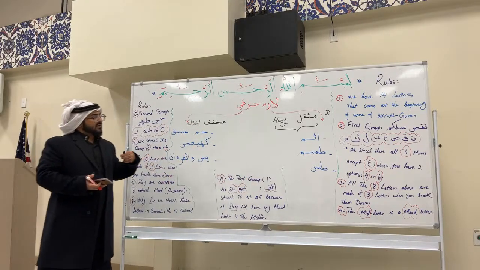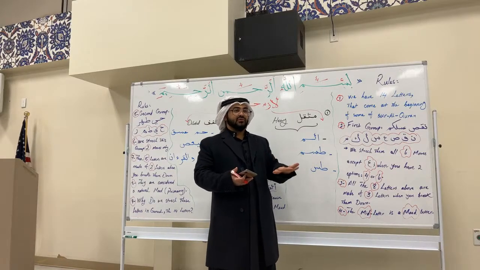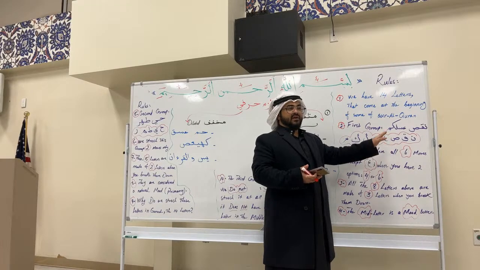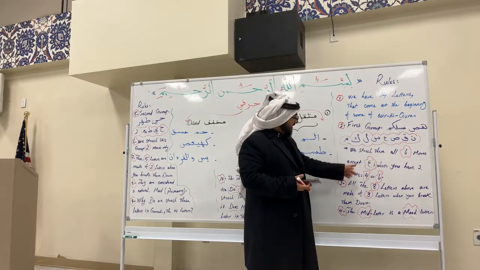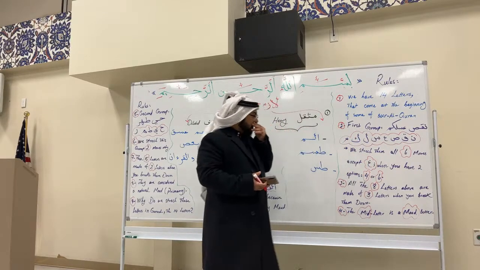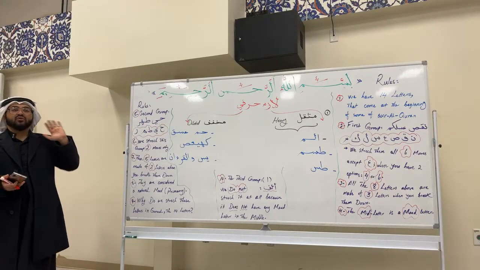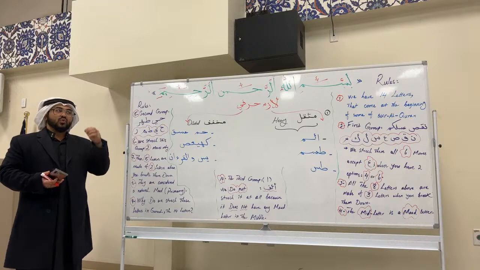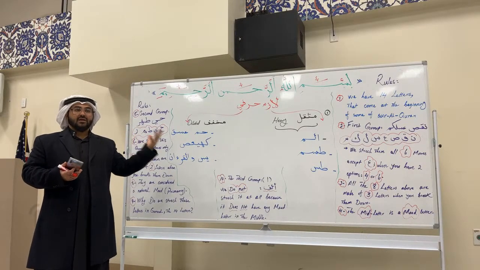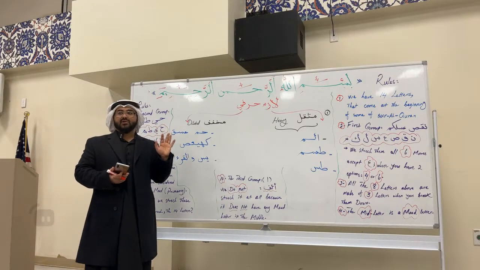The fourth group, basically, people don't put it as a separate group. They take the ain and make it a separate group by itself. I think we don't need to make it another group, because I already mentioned it here. So we have 14. Just keep in mind, we have 14 letters. All the surahs that start with the muqatta', the cut-in letters, have only 14 letters. You will not see other than these letters in the beginning of the surahs.